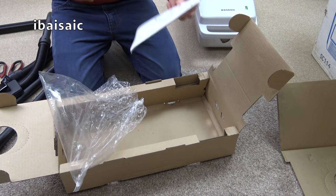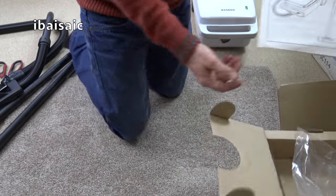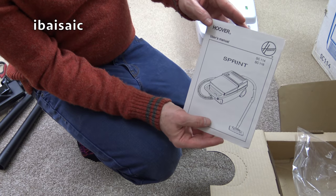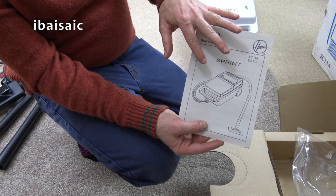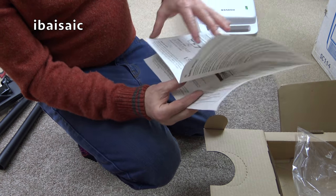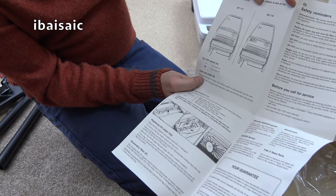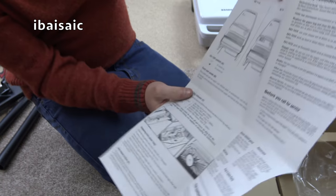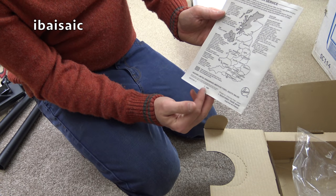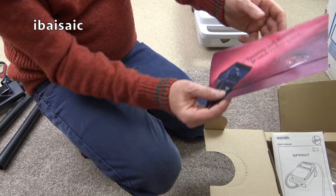I'm the first person to touch this since whoever put it in the box in the factory. So this instruction booklet covers the Sprint SC114 and the Sprint SC116. They had more than one cleaner named Sprint but the other Sprint was a completely different body shell — the more boxy, newer compact style. They might have done one in this style with cord rewind — I've never seen that one though. The SC116 basically is the same but it does have an auto cord rewind. It does have 1992 printed in it, which ties in with what I was thinking, and it's printed in France. So what's the betting that the vacuum was made in France in their Dijon factory.